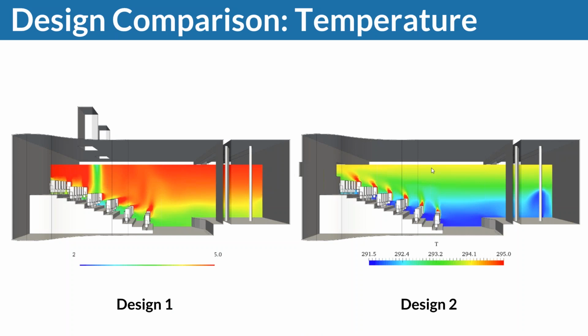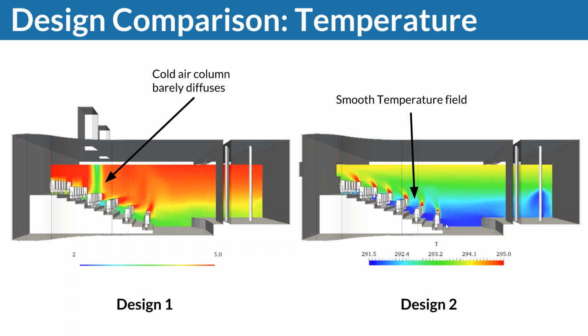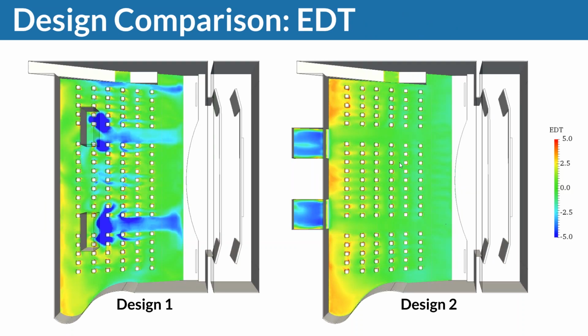Yeah, same view here, right? So we can see that on the left, again, same amount of energy being used. On the left, we can see much harder. On the right, we're using it thermally much more efficiently, but maybe a bit too cold here at the bottom. Exactly. And then EDT, we talked about this as well, right? Here it gets very clear that design 2 is superior. Counting the number of seats, on the left we've got 15 seats being not comfortable. On the right, we've got 0 seats being not comfortable, according to EDT.